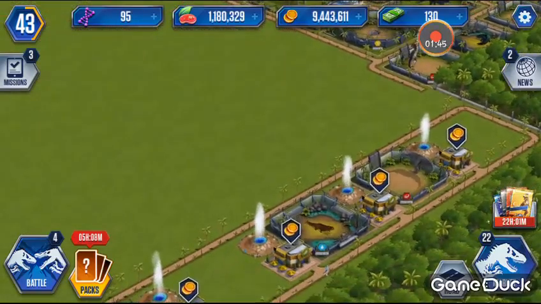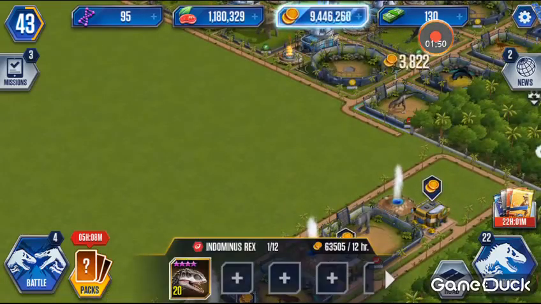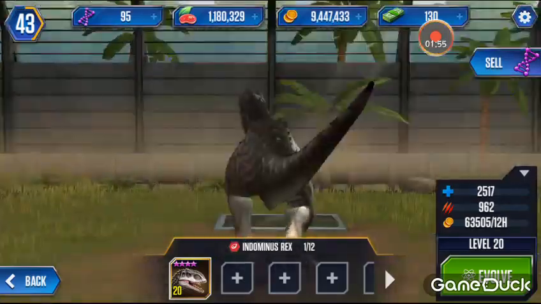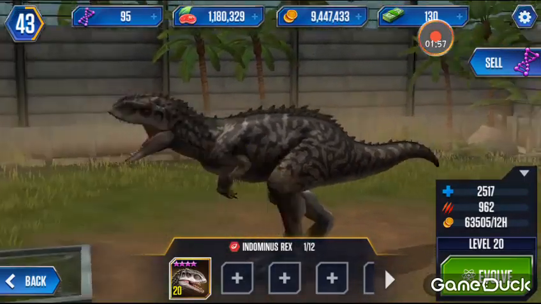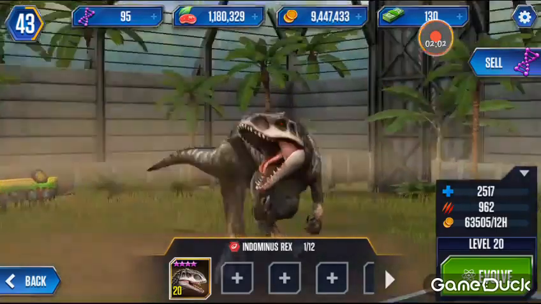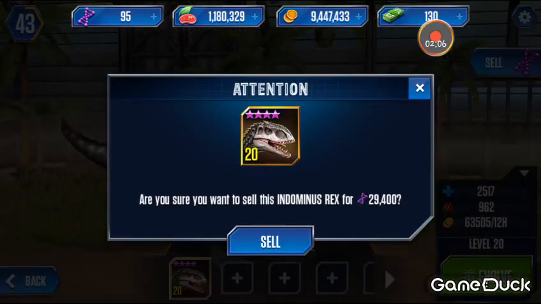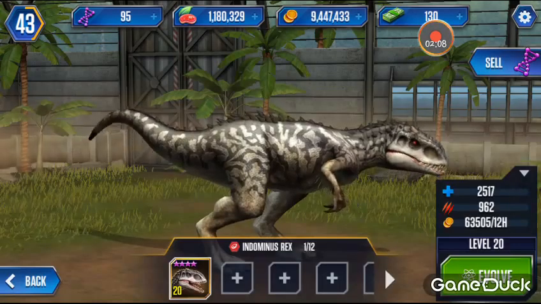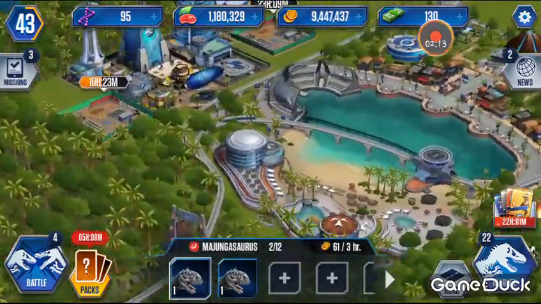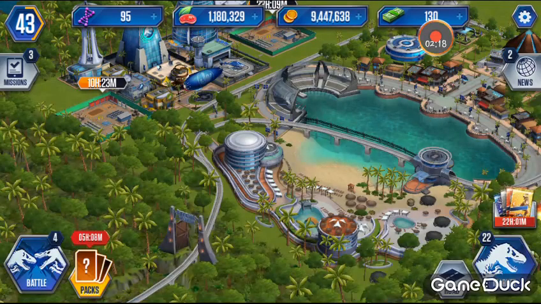Okay, so, oh yeah, this is the level, where is it? It's over here, right? The level 20 Indominus Rex. This thing is sick. It's so powerful. It just looks amazing, too. It has little tiny devil horns on its head. It's pretty cool. It doesn't sell for as much as the T-Rex would, but it's not that much DNA. And it's way better. Way better. So let's go over here. No, I would not like to quit the game.